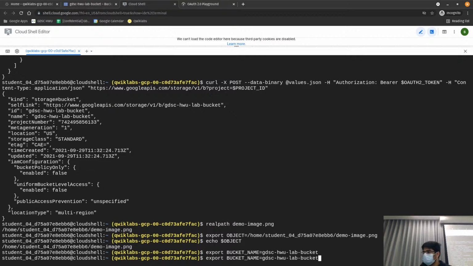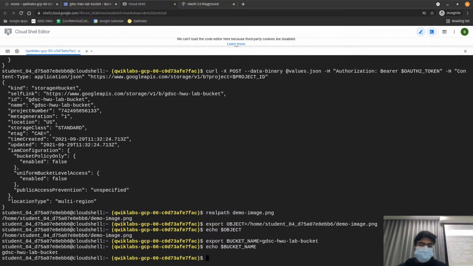Now let's test that the bucket name is also properly set up. So let's do echo bucket underscore name. Oh, spelling. There you go. So we have that also set. Now we are going to upload the file to this particular bucket and test it out. So let's see.